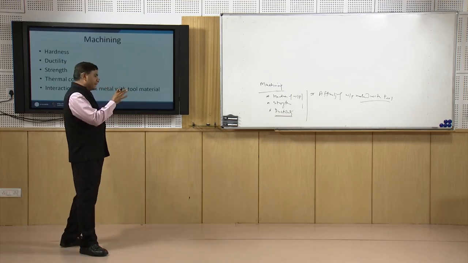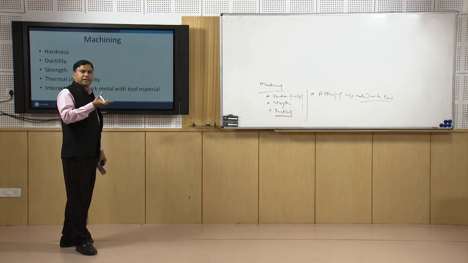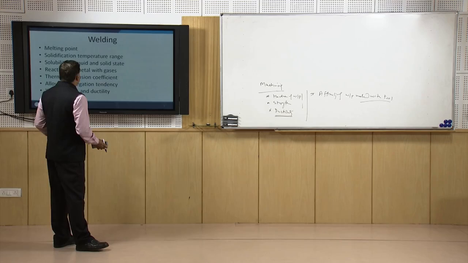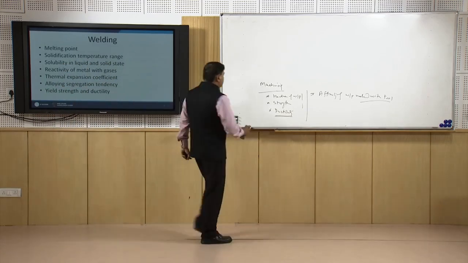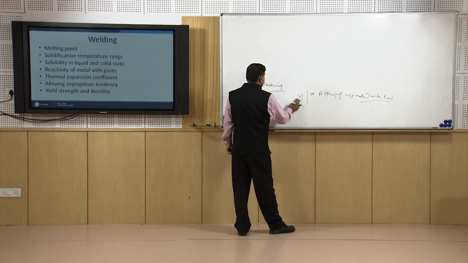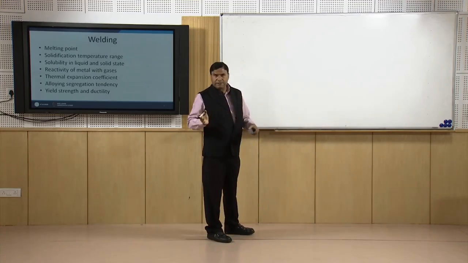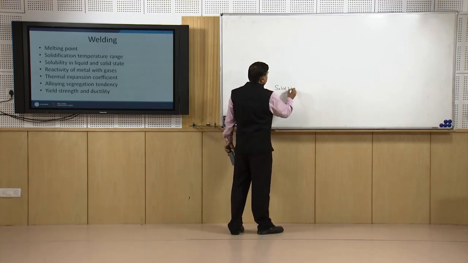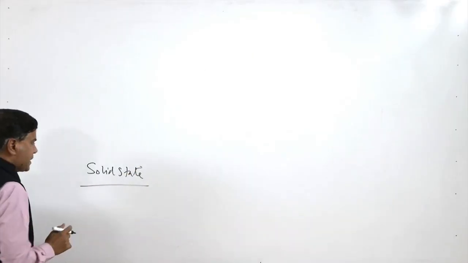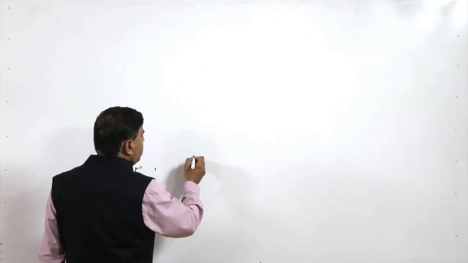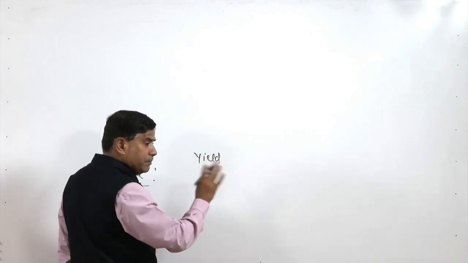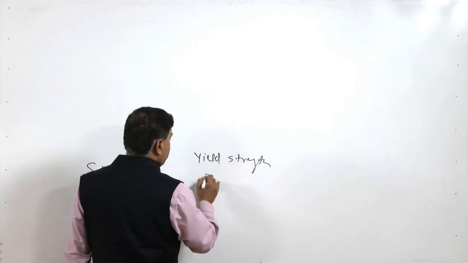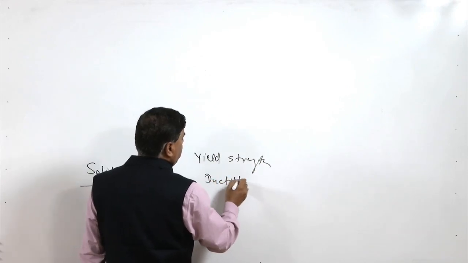Otherwise, heat will start getting localized in the cutting zone, tool temperature will rise, and that will adversely affect the tool life. So, the ease of machining will be adversely affected. From the welding point of view, we will be talking about the important properties. We know that there are various variants of welding, like the solid state welding process, where the things remain in the solid state. For that, the important property is the yield strength of the material, because the flow of the metal is important for establishing the metallic continuity. So, yield strength and ductility are the two things that are important.